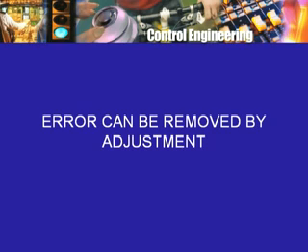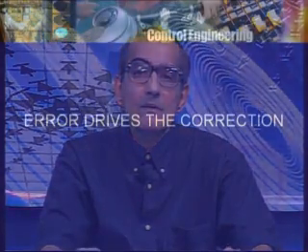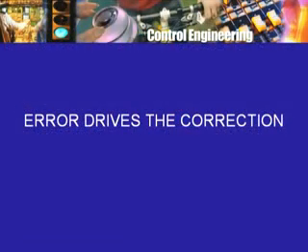So an adjustment was made, the field resistor, the winding resistance was changed, starting at some time and stopping at some time, but thereafter no change was required and there was no error. So the correction or the adjustment occurred because of the error, but it will not be correct to say that therefore the drive is driven by error. What the error drives is the correction and not the value of the speed.